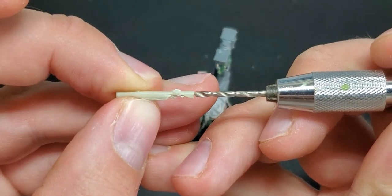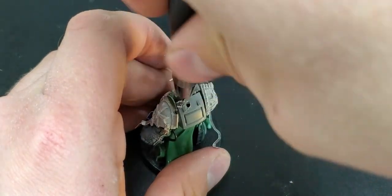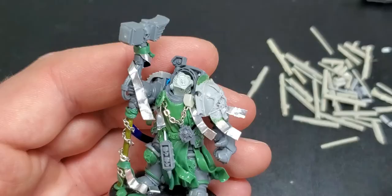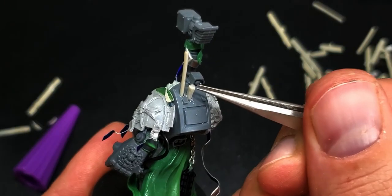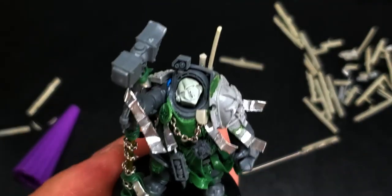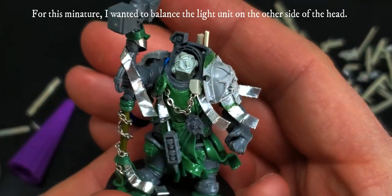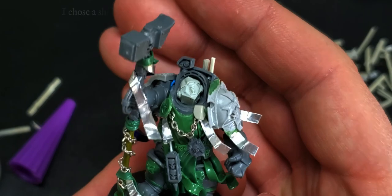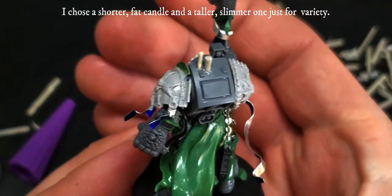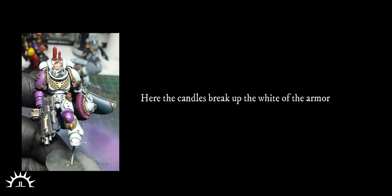Get a dremel to match your stem size and drill some careful holes into the host. This helps to secure the stems so you can press on them later with the green stuff. If your host doesn't have the thickness to drill, you can use a stiff glue, but remember not to press as hard when you add the details. If the stems and the host are both plastic, you could use a plastic glue — the way it melts and bonds the material together can be useful in creating a melting candle effect, but can easily get out of hand, so use at your own risk. Drop your candles into the holes and try out different combinations of heights and thicknesses. Swap them around and look at how they blend into the rest of the mini. Do they draw your interest? Do they encourage your eye to examine and move on? Do they balance out details on the other side of the mini? Do they accent a more prominent object?